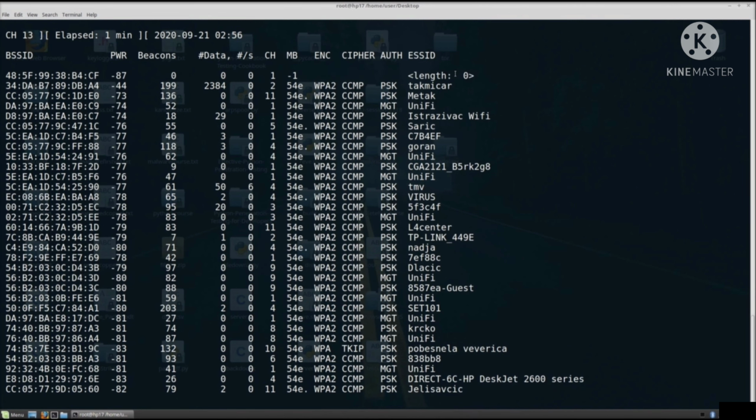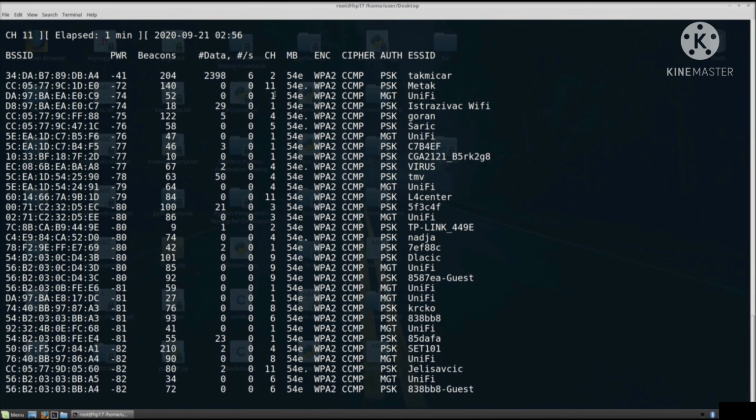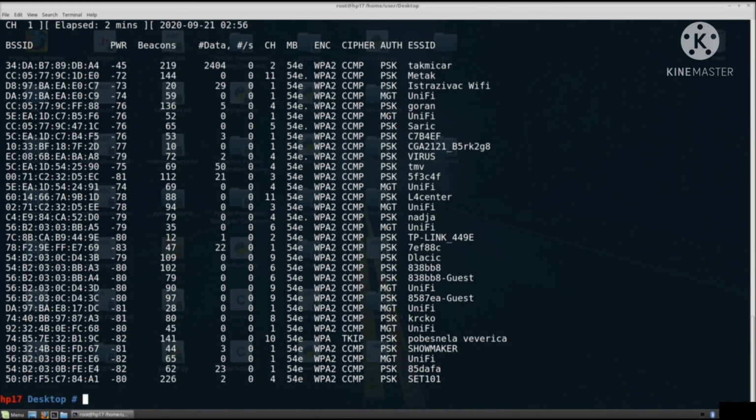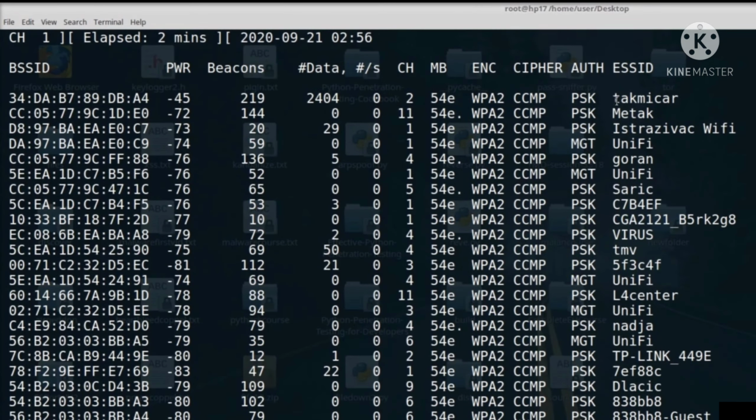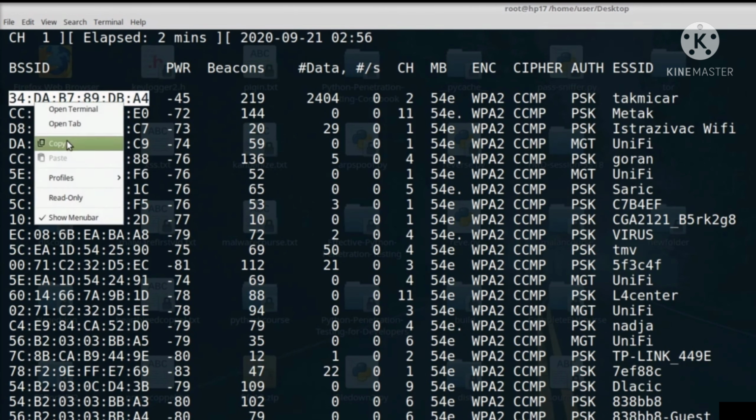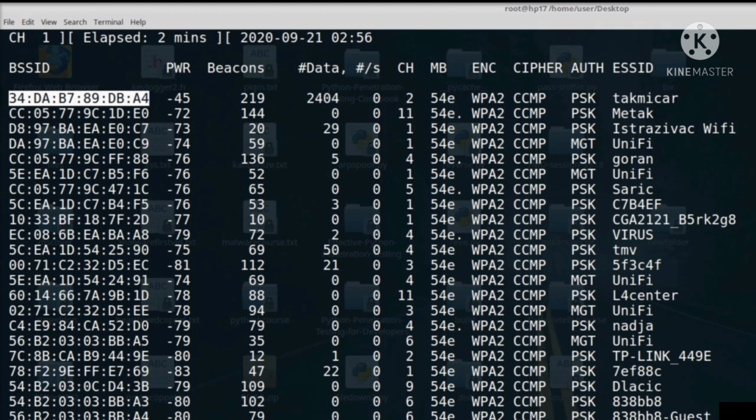Now, remember that we need to remember 2 things. So the channel for my access point is 2. And by the way, once you choose your target, feel free to Control-C this, because sometimes this screen moves and you cannot really copy and paste different things that you need. So I have chosen this target right here, and I need to remember the channel, which is 2, and the MAC address. Now the channel is easy to remember, so therefore I'm just going to copy the MAC address right here. And then we need to start the sniffing process again.